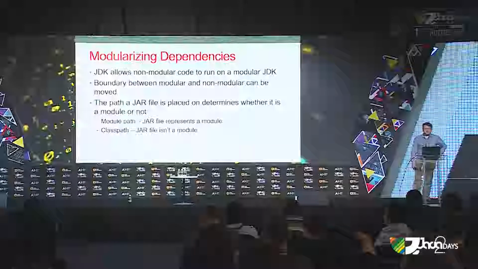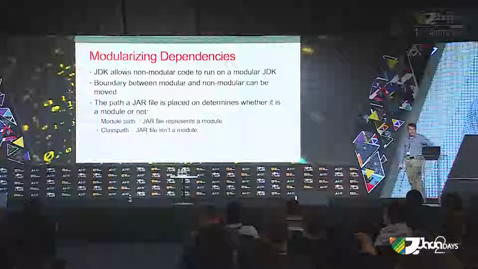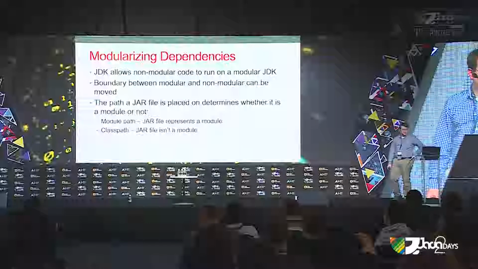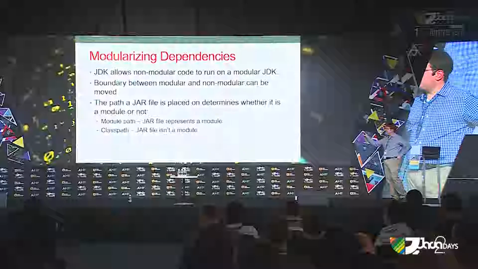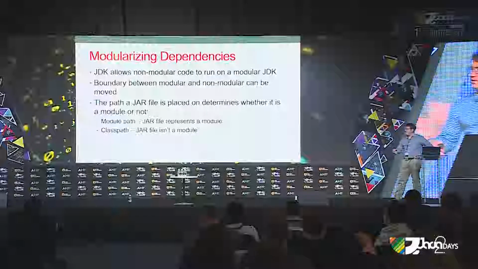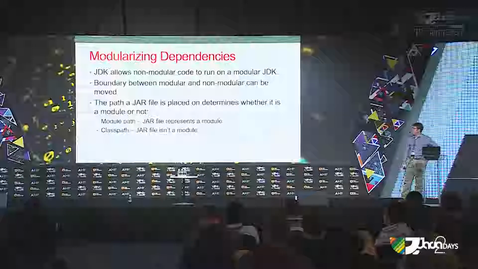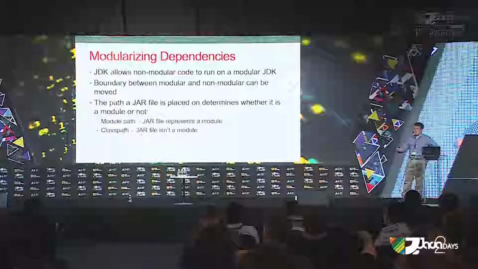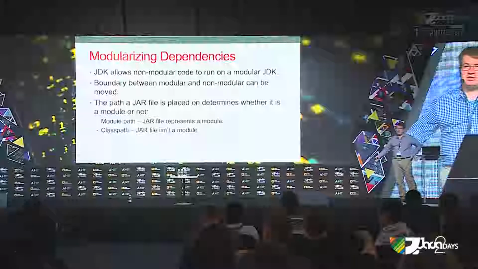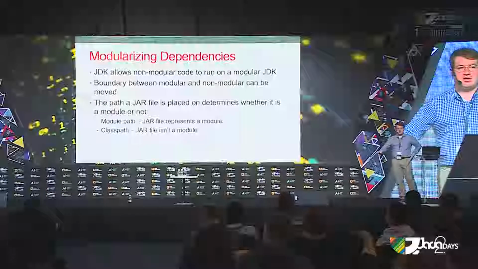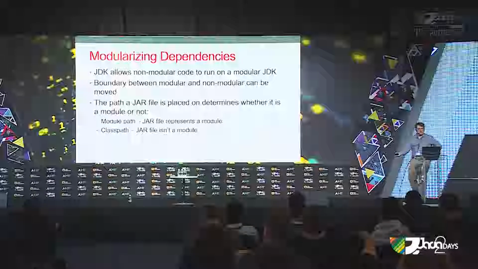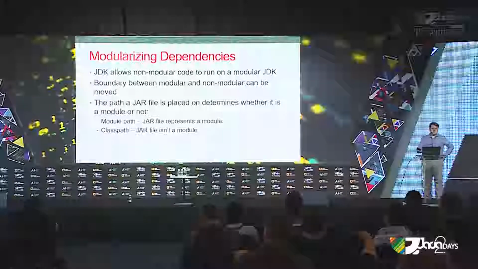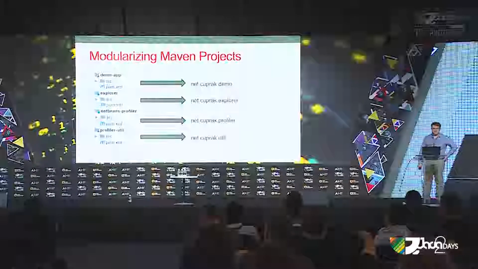The path the jar file is placed on determines whether it's a module or not. For the module path, there's a new parameter that was added to the different command line utilities. If you put it on the module path, it's loaded as a module. If you put the same jar, even if it contains module-info, on the class path, it is no longer a module. It's behaving like it did before, in the Java 8 and earlier days.